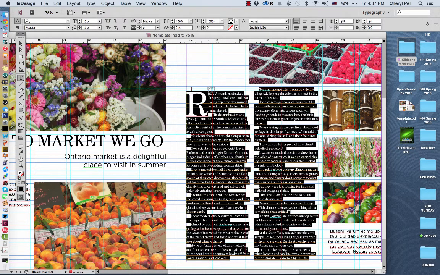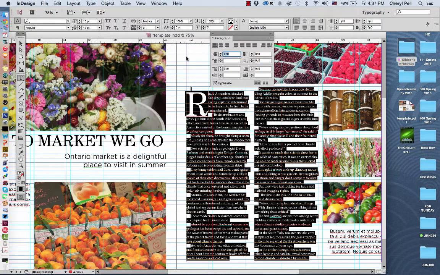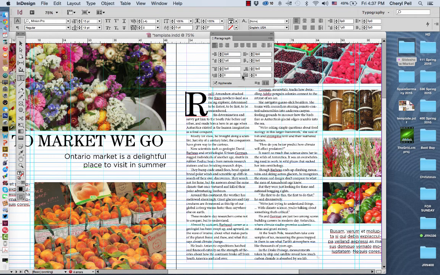I'm going to select it all, and go up to Type, and say Paragraph. If I come right over here, this says do not align to baseline grid, and this says align to baseline grid. So let's click on that and align it to the baseline grid. And it does it.